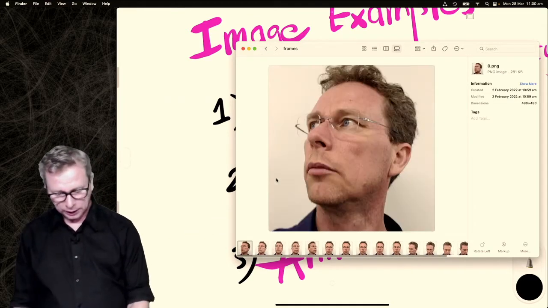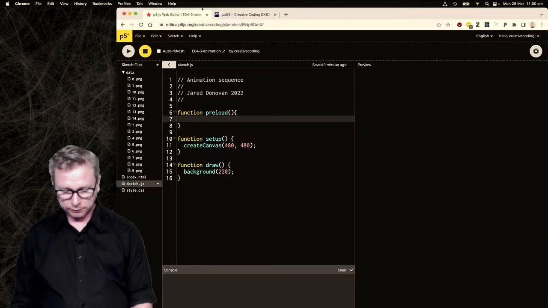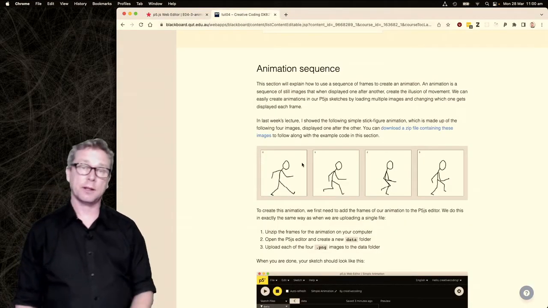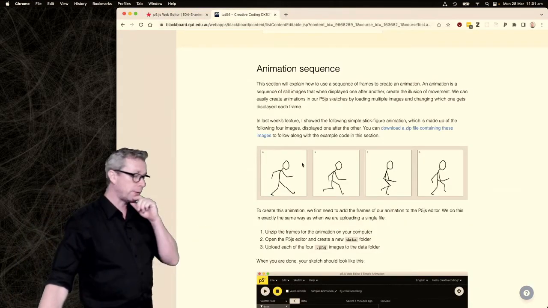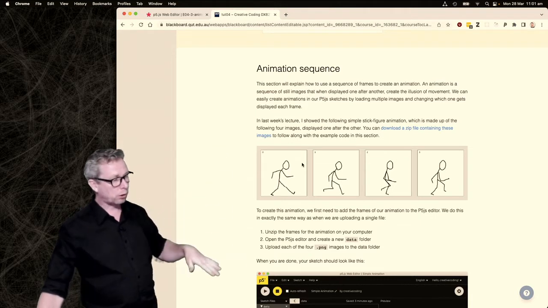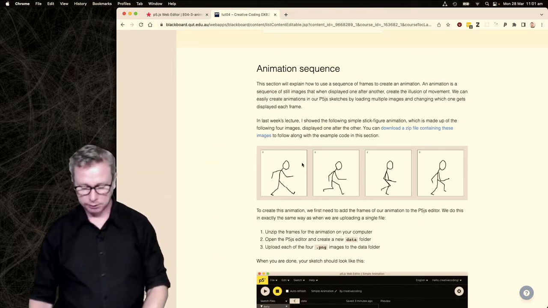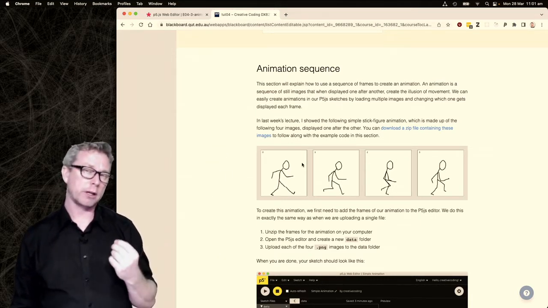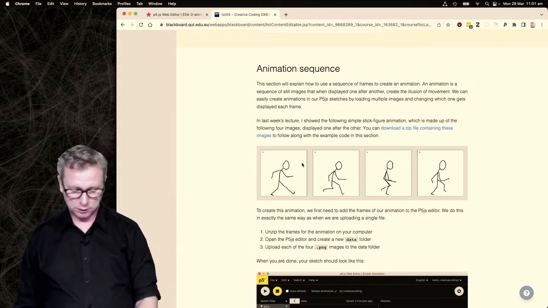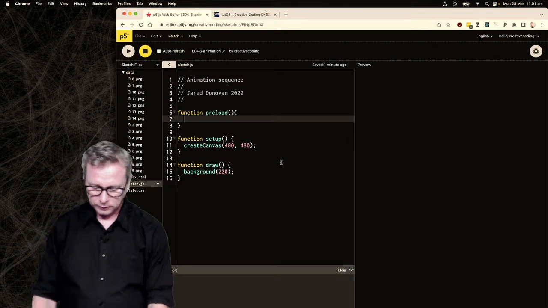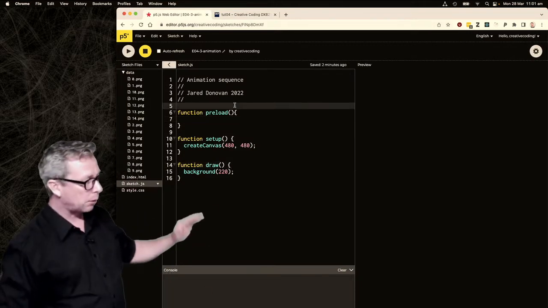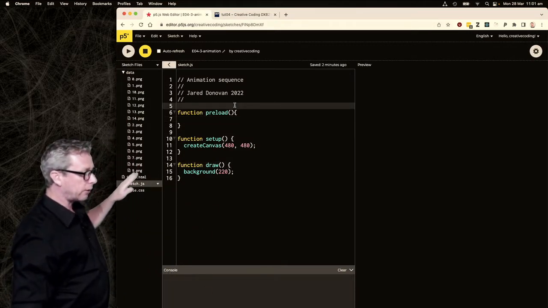There's a simpler version that you can download if you want to follow along. The stick figure sequence will also work fine for the first part. But work through this yourself so you can understand how everything works. And it's actually really fun to create your own images for this example.